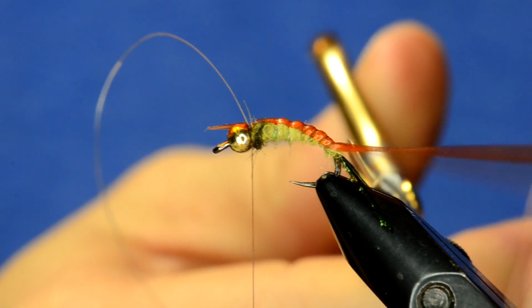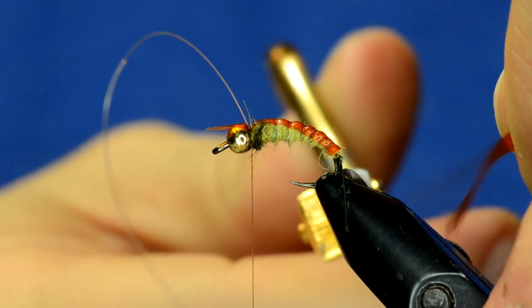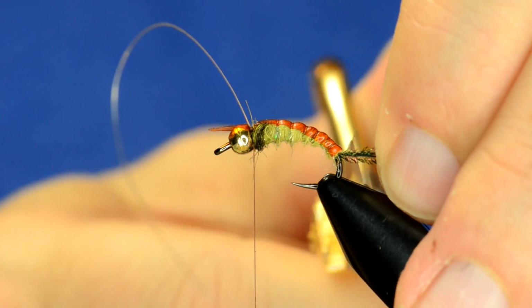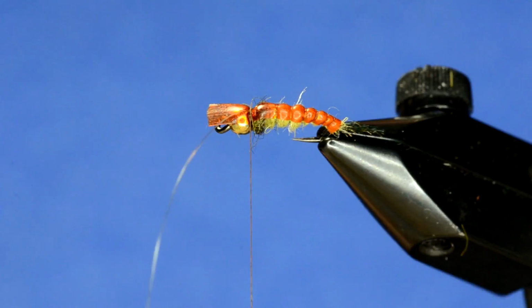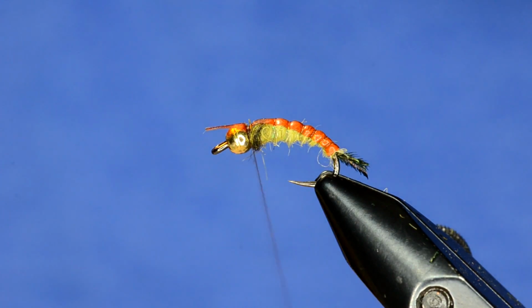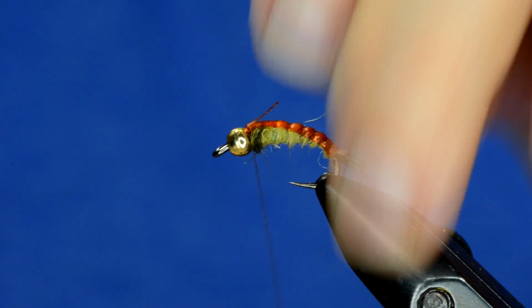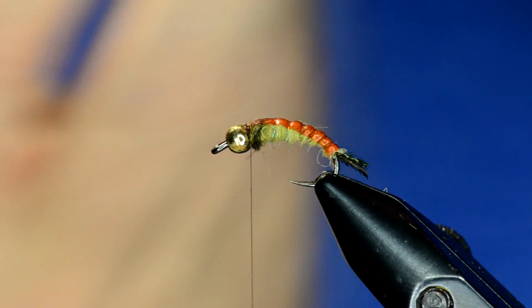And I can come in here now, and you don't want to be super close to that last wrap, so I'll usually leave a little bit of a skin flap down. And then obviously trim up our peacock herl. And then trim off my mono. And lastly, I'm going to pull the scud back and take a couple of wraps in front, and then just trim that off as well. You got to pull that up.